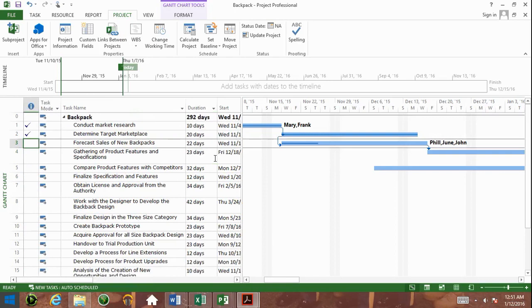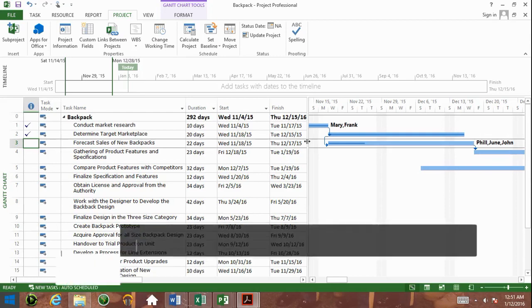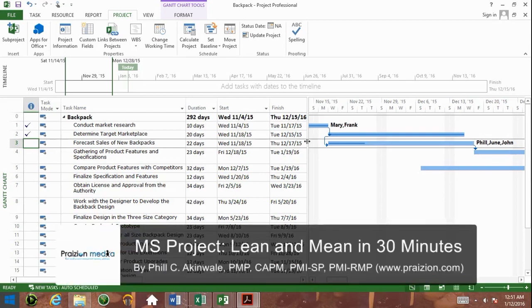All right, well, with that, I hope this has given you a good idea on the processes of time management. The processes are, first of all, have a meeting or decide how to develop the schedule and how to manage the schedule. In this case, let's say we had already gone to our team. We had an activity list, which I showed you.